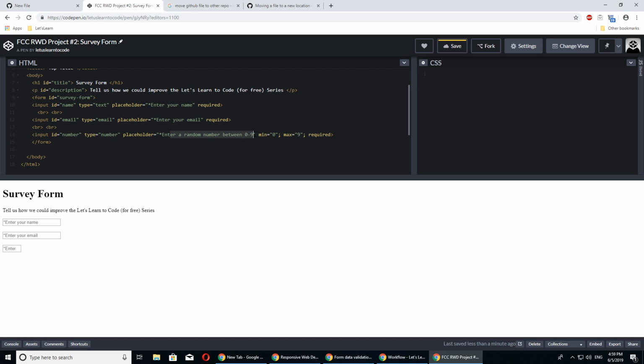Oh, why didn't this work now? Because I have to play with the size.